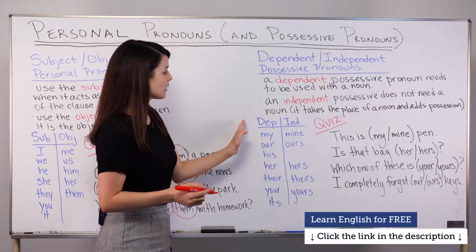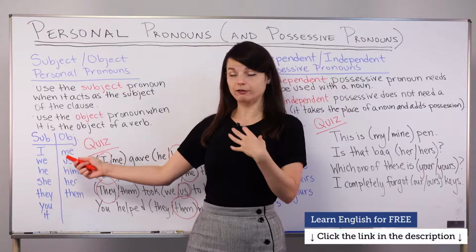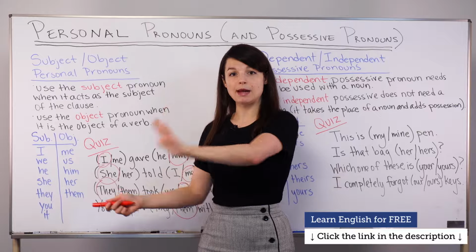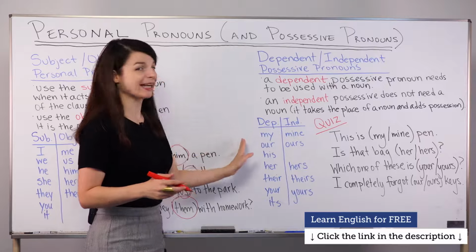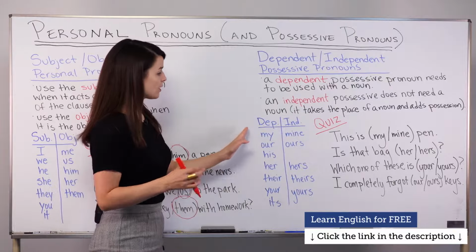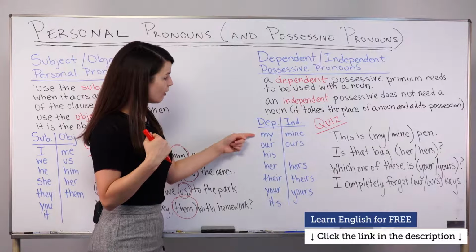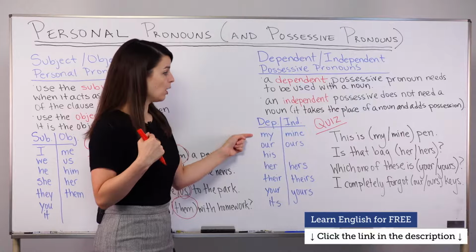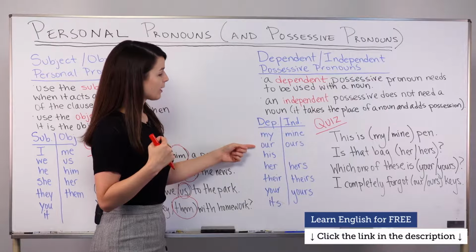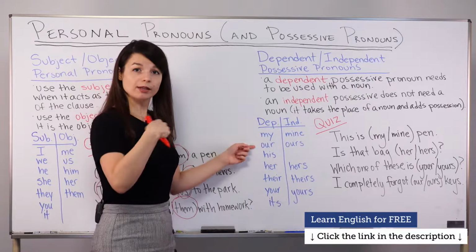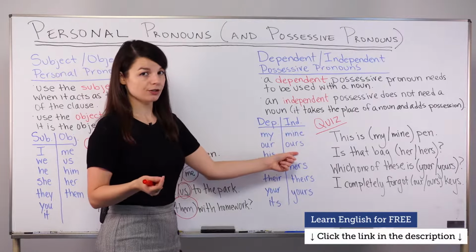I talked about these subject and object pronouns, depending on if it's myself, a group of people we're part of, a man or a woman, or people outside us. We can apply that to possessive pronouns here too. If I want to say something belongs to me, I can use my for a dependent possessive pronoun or mine for an independent possessive pronoun. If I want to talk about something belonging to a group of people that I'm connected to, the dependent is our, the independent is ours.